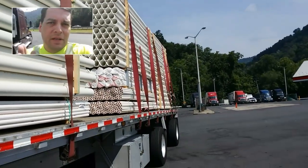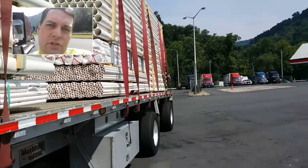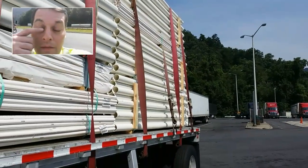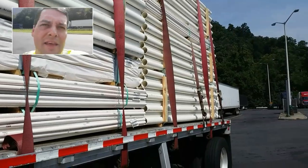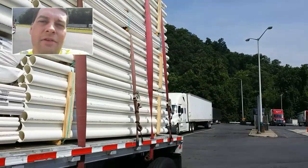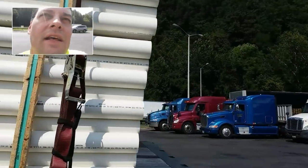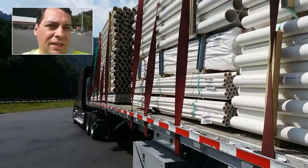What that does is it prevents — if I didn't put the half twist in these straps, no matter how tight I get them, they still flap in the wind. By putting the half twist in there, they don't flap. They don't compress and release umpteen thousand times while I'm traveling down the highway, causing what I consider a lot of movement in the load.